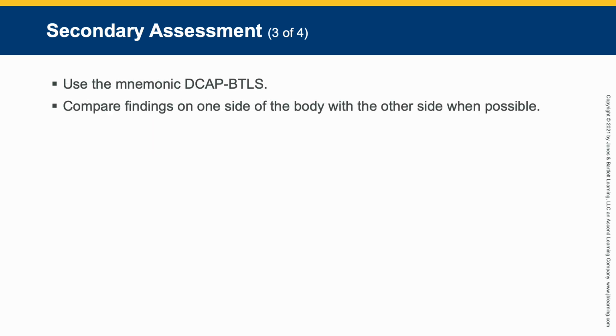Now, one of the great tools that will help guide your exam, especially for our trauma patients, is going to be the DECAP BTLS mnemonic, right? So this mnemonic stands for deformities, contusions, abrasions, punctures or penetrations, burns, tenderness, lacerations, and swelling, okay? Now, as you inspect and palpate each region of the body, you're going to mentally run through DECAP BTLS to make sure that you're not missing any subtle but significant findings, okay? So these clues often indicate an underlying injury, right? Like fractures, internal bleeding, or some type of soft tissue trauma.